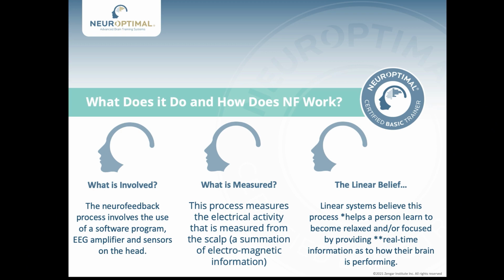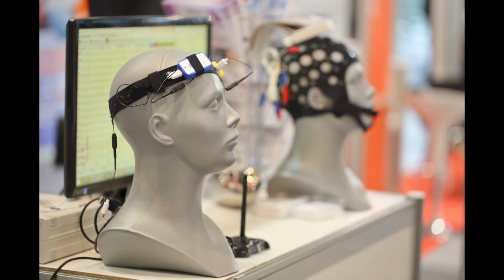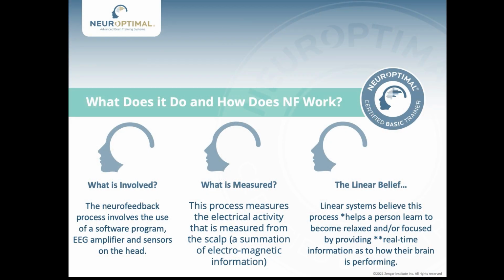And then both processes have sensors that are pasted on the head. Now, some of the other linear systems might have a headband. Some of them say that they can just get them wet and not use paste at all. But we have done this for enough years to know now, for the very best signal, we want to have that paste on the head. And we've tried lots of different ways and lots of different methods. So if that ever changes, it's because it has been researched to the hilt before we have switched it over. Right now, though, this is the way we do it, with sensors and paste, and it goes directly to the scalp.